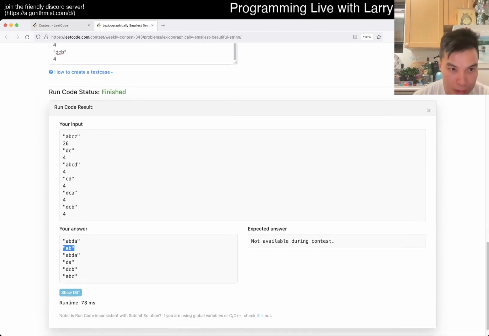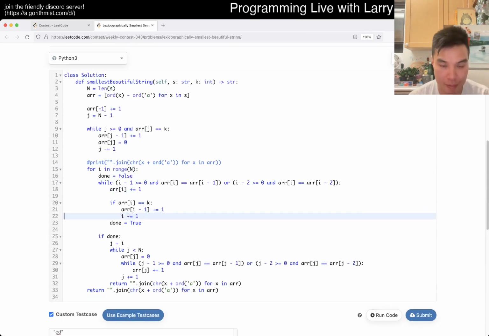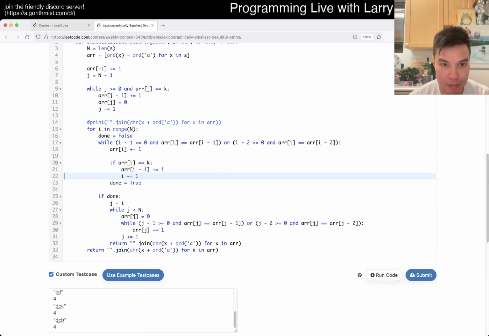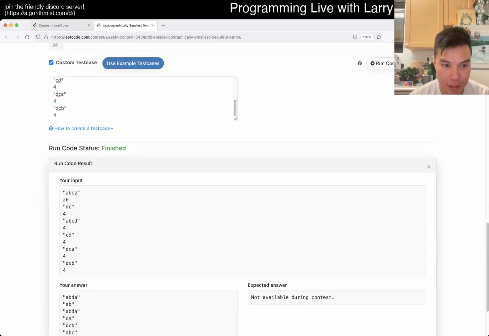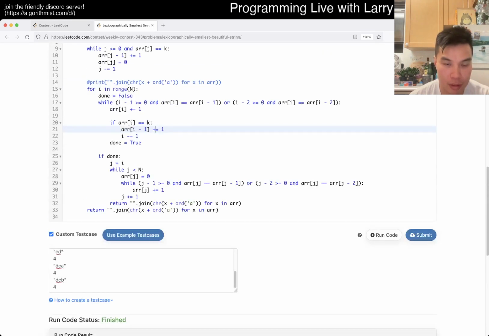AB is wrong, but I like the way you think, maybe. Or it's because of this thing. Maybe. Okay, so then DC, DC, D, and then now it increments. Right?